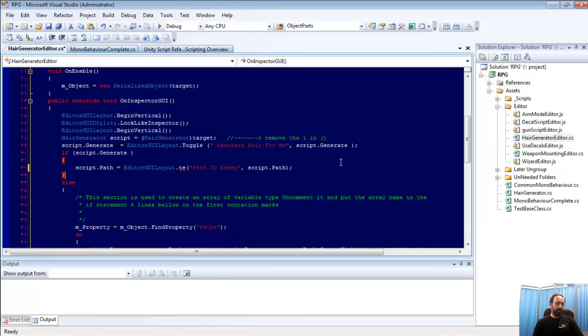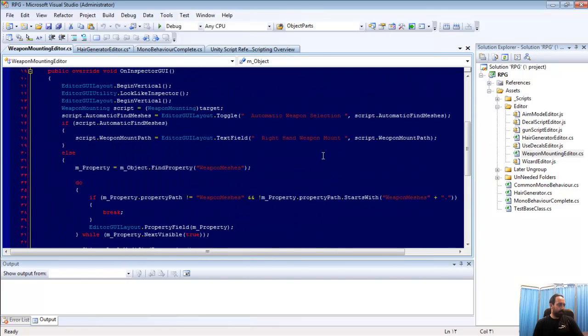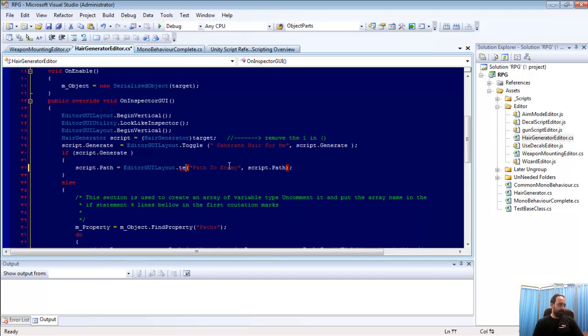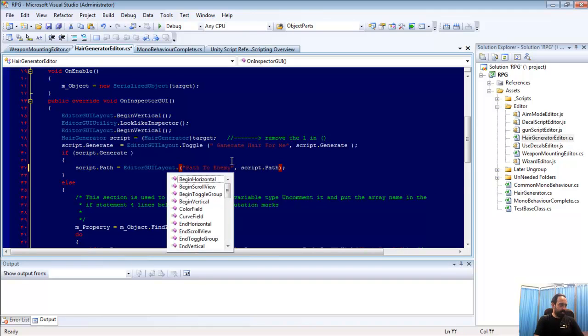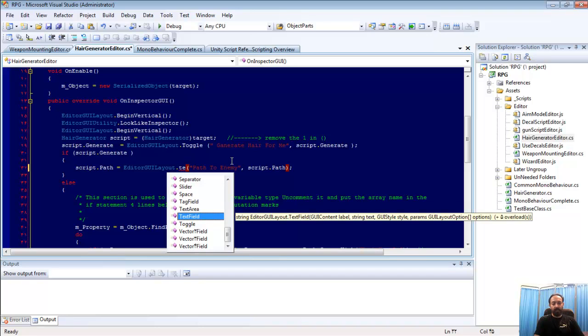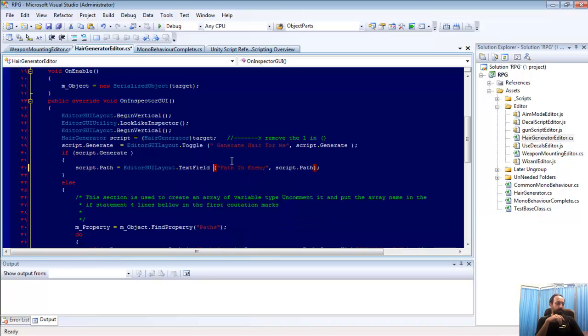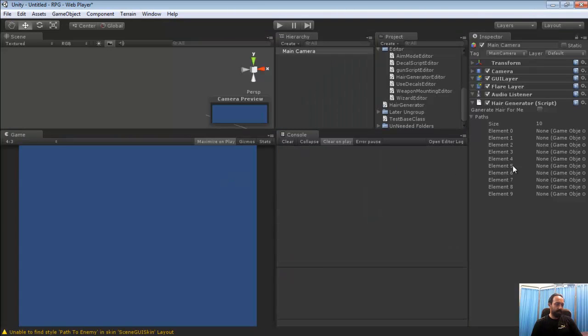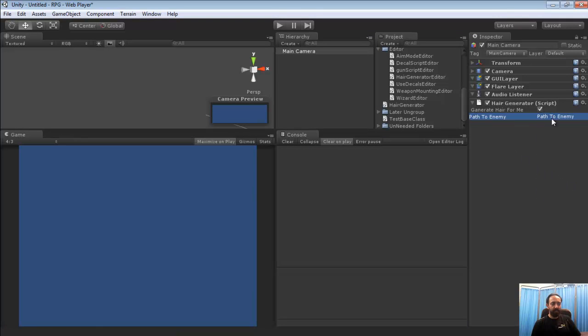What the hell? Let me take a look at this baby. Predefinable. Yeah, it's text field. Okay. Sorry for that, you may need to just test these because, as I said, it's my first time developing an editor. Okay, text field. Are you happy, Unity? Let's clear this. Okay, now it's unchecked. I have my array. If I check it, here you are. Path to enemy. Okay, that's easy as that.